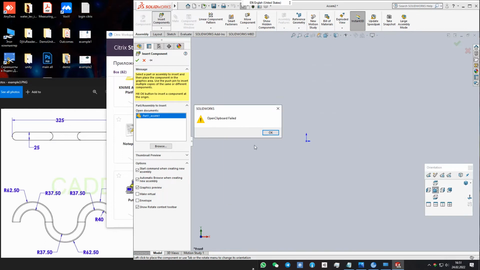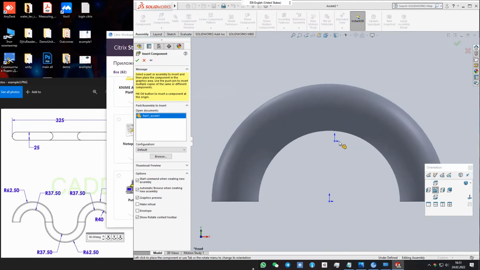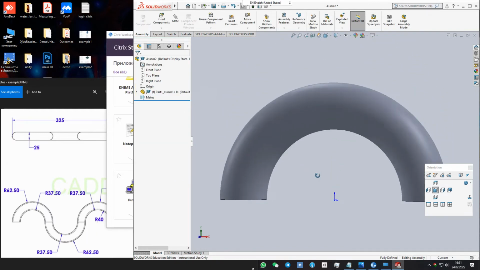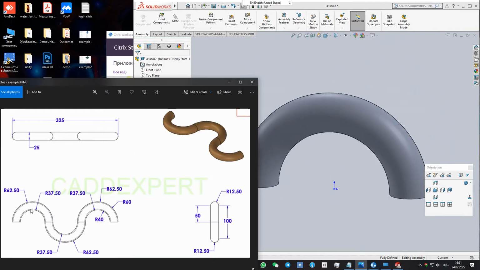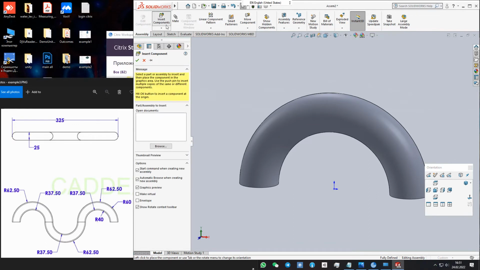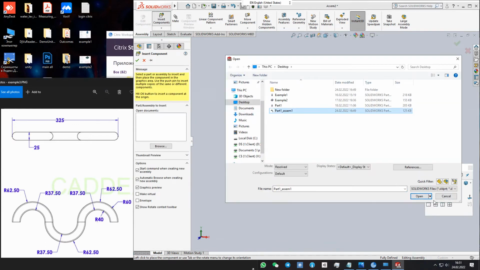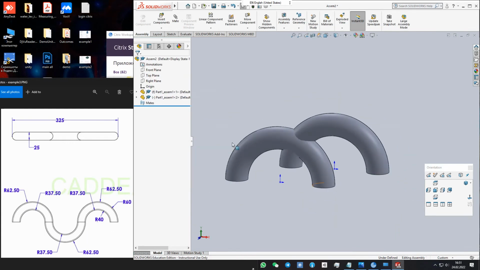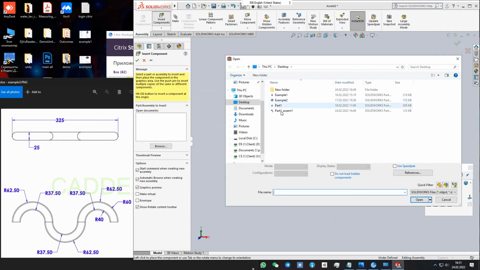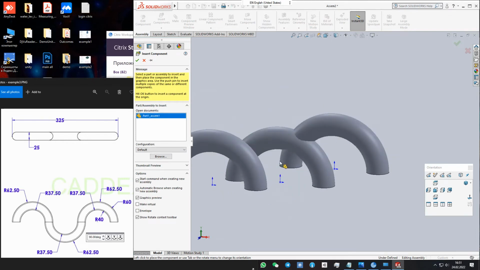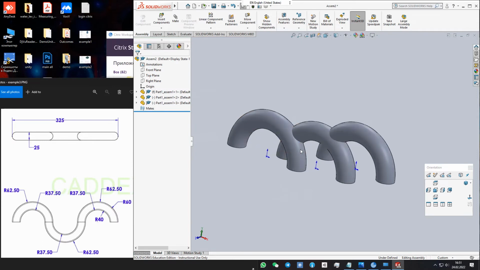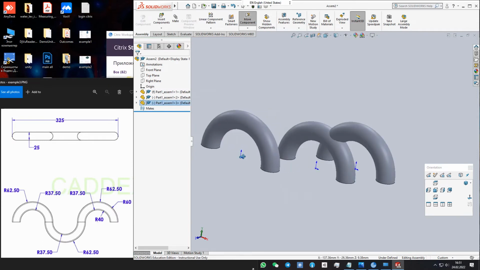We open it and attach it to the origin. Next we need to add 2 more, so I'll insert 2 more components, locate them somewhere, and next we need to align them and attach them to each other.